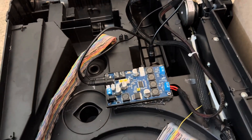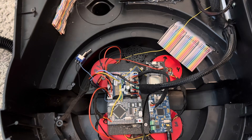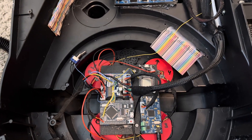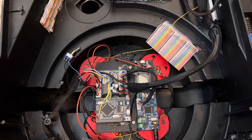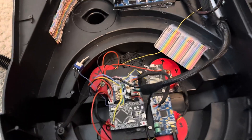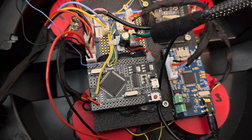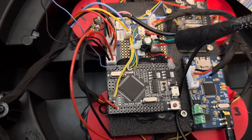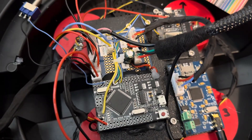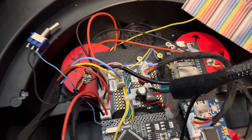Going down to the meat of the operation — the thing that runs the show — this is where I deviate from GP Star's main setup. Typically GP Star gives you a board designed for a HasLab pack, and you can use it with the Spirit Pack with a cyclotron lid bypass connector. But I did my own thing: what you see here is an Arduino Mega 2560 clone board with a USB micro connector, wired up to a solderable breadboard. That basically breaks out all the Arduino connections to nice JST connectors, making wiring and troubleshooting fairly simple.